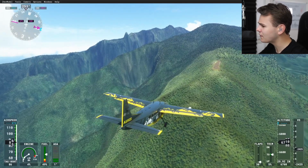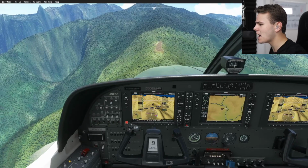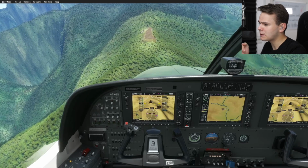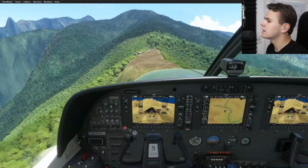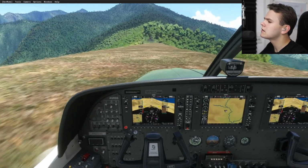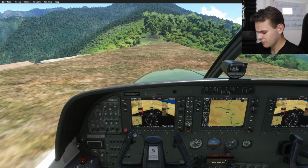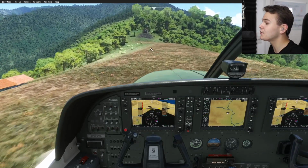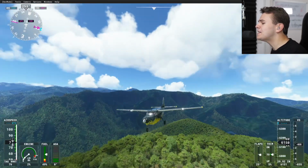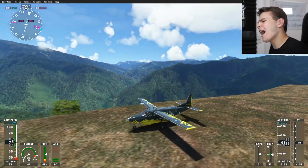It's coming for a bit of a landing here in our beautiful Cessna Grand Caravan, a plane that can practically land everywhere, which is a good thing. I mean, look at this one right here. All right, let's not die now. All right, there we go. Let's come in for a bit of a stop. This shouldn't be an issue either. I'm pretty sure the Grand Caravan has flown here in real life. There we go. Now, on a scale of 1 to 10, how frightening is this airport? I think it's 9.5 or something.